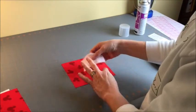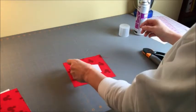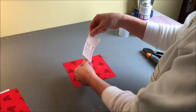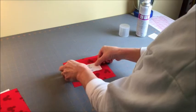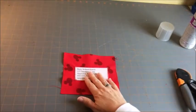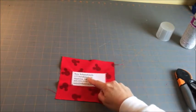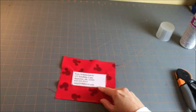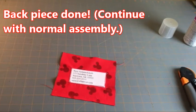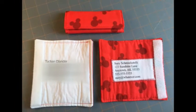Alright, step one is to adhere our completed tag onto this. I'm definitely going to want to sew it on, but I really like this stuff — it's called Spray and Bond. You just give it a little spritz and then place it where you want, and it'll hold still while I sew it in the machine. I did a really sloppy zigzag because I'm going to rip this out, but you'll want to do something like a satin stitch — you just want to encase those raw ends, and that's the most important part. And there you have it! Simply place it on the handle of your luggage, and you're ready to go off on your adventure.